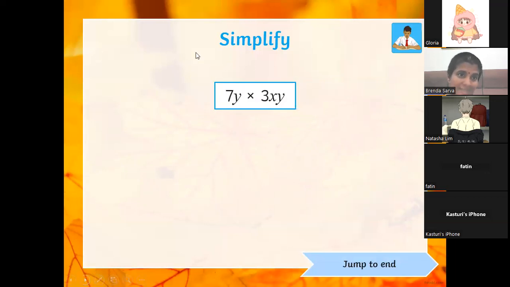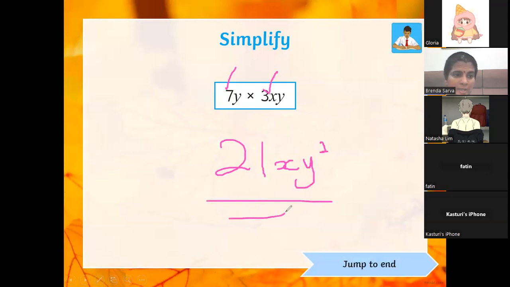How about this? This is a multiplication. So that's the time you can take number times number. 7 times 3. Girls, do it faster. 21. Come on, let's see. Very good, Natasha. You can mention X first, no problem. You can mention Y first, no problem. But Y will be squared. Well done. Usually, Fatin, we go by the alphabet. Which comes first, X or Y? In the alphabet, X comes first. So you write X first. Okay? Clear.